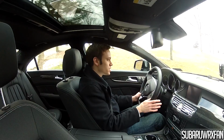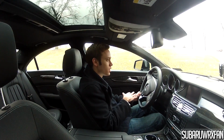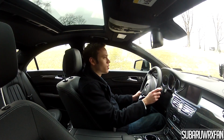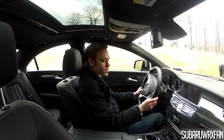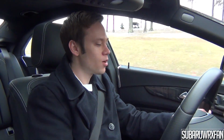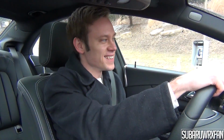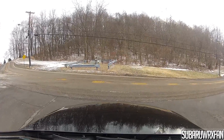I really do like the seating position. You sit up a little bit higher in this car too, which is nice. Even when the seat's in its lowest position, you can still see out very well. Large rear window, you can see out of just fine. And it doesn't feel really big either going down the road. So it's just a very nice, very easy car to drive. And when you're driving sedately like this, it's just really luxurious. It's also really quiet in here. It really does a good job of insulating you from the outside world. All right, so let's turn onto this back road here and see how it does.